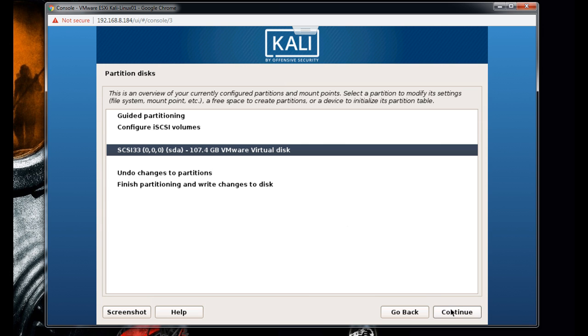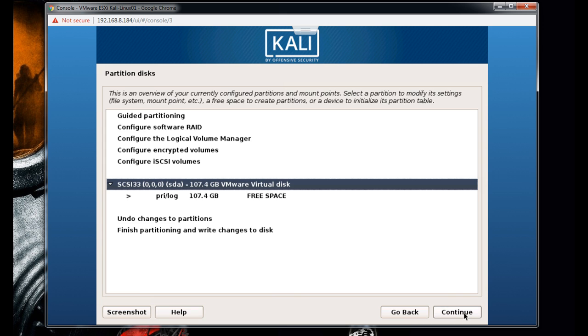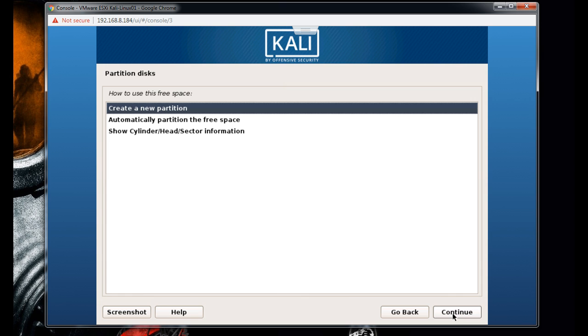Then we are going to continue. At the moment it's empty, so we want to create a new partition. So we'll say yes. Then we'll click continue. This is the hard drive with free space. So we are going to highlight it and then we'll click continue.